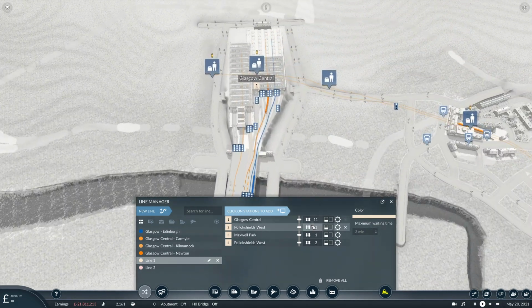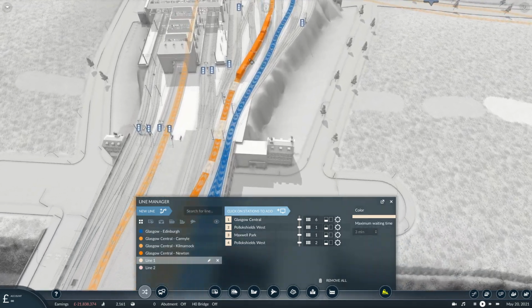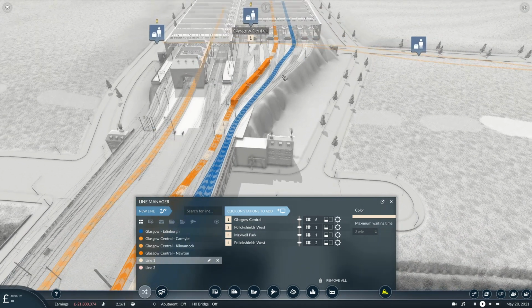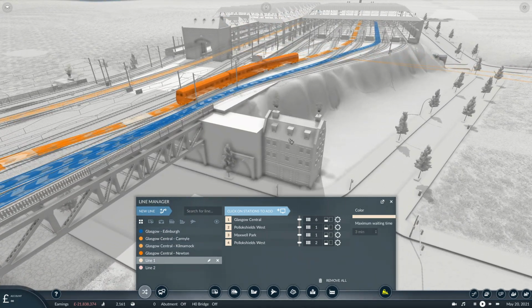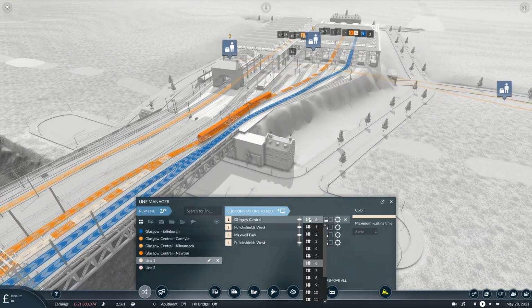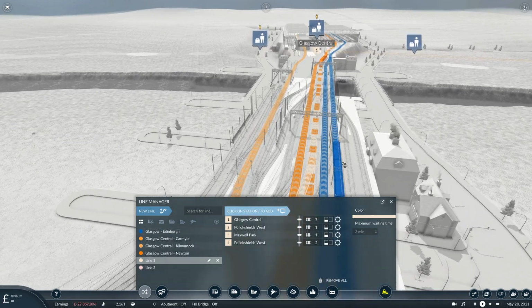Can we not go to P6? Oh, yes, we can. Oh, we're sharing it with this one, which would make sense, wouldn't it? That's technically the same service. Ooh, maybe we'll use P7 then, just to spice it up a little bit. They are going to be sharing the line.